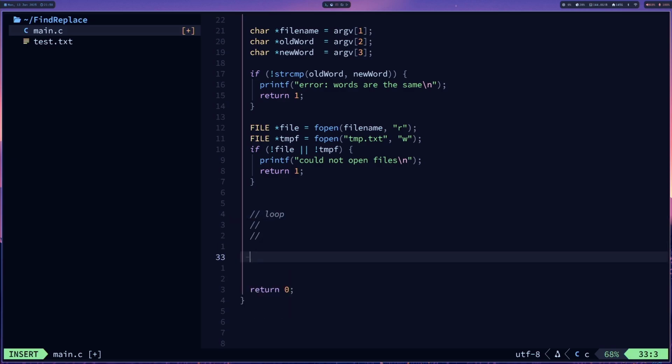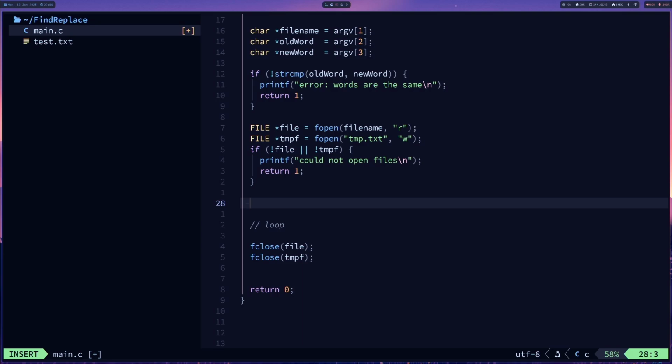But right after the loop, I'm going to go ahead and put in now our fclose, because as soon as we're done with the file, we need to make sure we close it. So we'll go ahead and close both those files now. Okay, right before we loop, we actually need two variables, a buffer to hold each line and the size of that buffer. So I'll start with a size_t, I'll call it size, and we're just going to go 256.